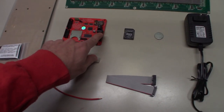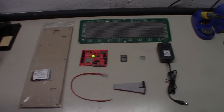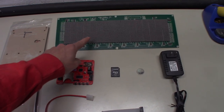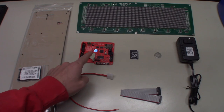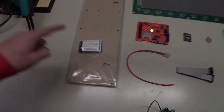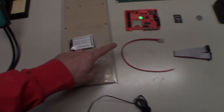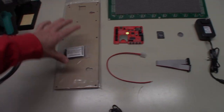This plugs in right here. But yeah, this is everything you'll need. So all I ordered, I made three separate purchases. I made an eBay purchase for this Stern DMD. I made a Run-DMD purchase for the Run-DMD, and it came with the SD and the battery. And then I made a purchase on Pinside from Game Room Mods for the acrylic, the hardware kit, both the power cable, the ribbon cable, and the power adapter. He sells all of that as one kit for, I want to say, like $30.